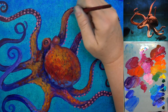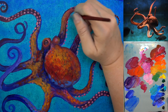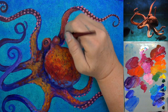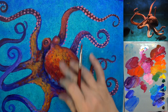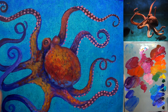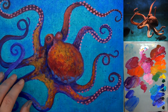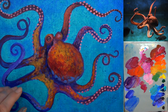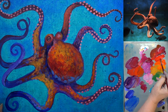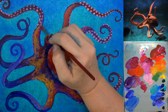Get some highlight. I'm kind of putting my highlights in with colors instead of adding black and white. We're doing colors on this. So for the lighter areas, we're using yellows, and for the darker areas, we're using the purple because they're naturally dark and light, so we don't have to always add white or black to get a change in color or change in value. I'm going to use some red here.